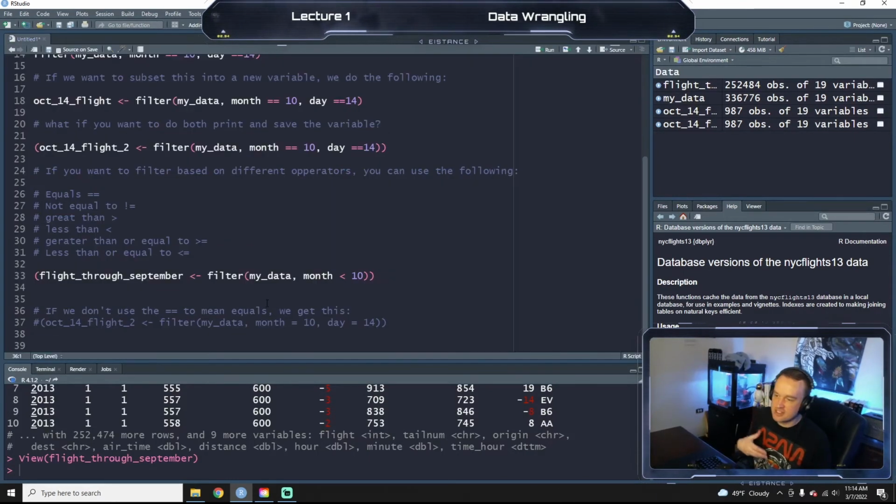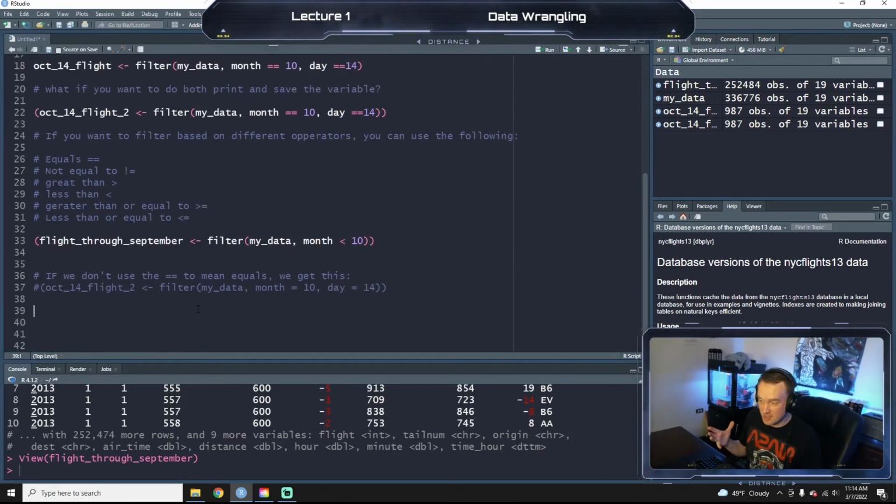So perfect. You use these operators to filter your data in different ways. Like I said, you could do not equal to, for example not equal to October, so everything but October. That's one way of filtering your data, making it a little more manageable. If you don't need an entire data set of 336,000, and you're just interested in what happened in October or December, you can subset it and not use your big data.